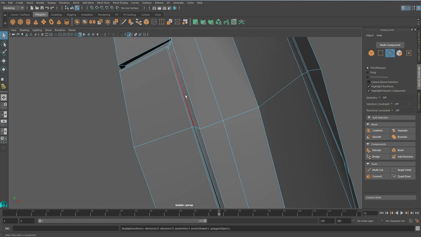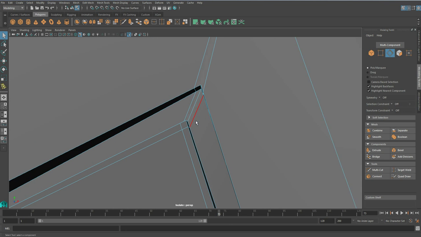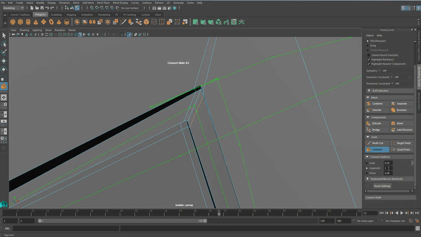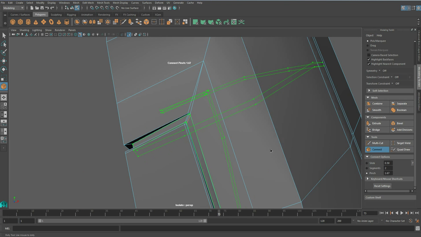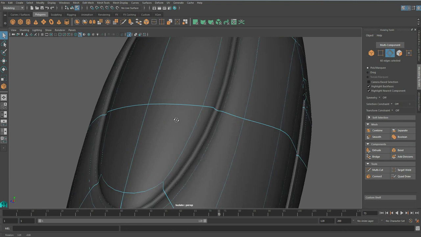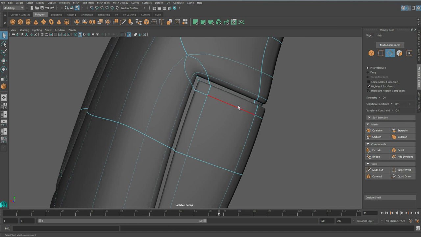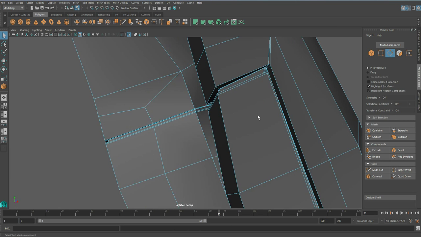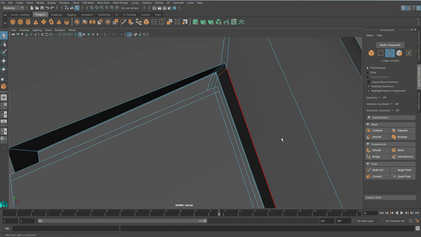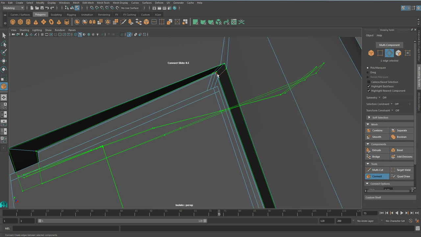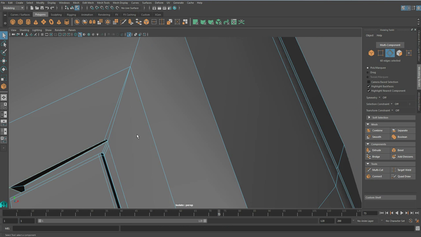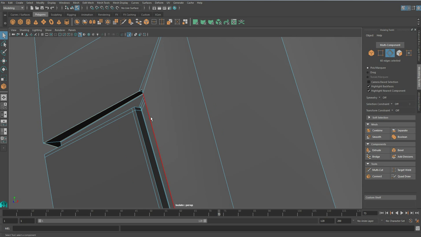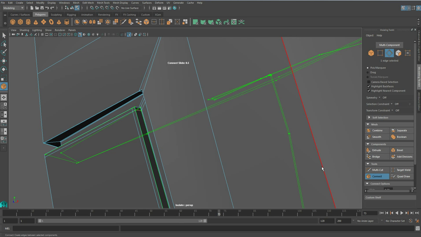First I'm gonna add loops in the middle. 2 of them, in fact. So I'm gonna have 2 segments. I'm gonna pinch them all the way up, like this. Then you get these very harsh lines in the middle, exactly what I want to have. Same here, I'm gonna connect them, 2 edge loops. See, it gets very harsh. It's perfect. Maybe a little bit too harsh even. So let's do it again. Connect. So there you go.